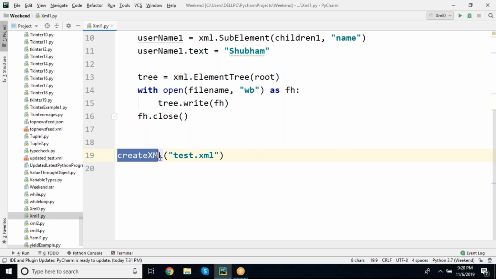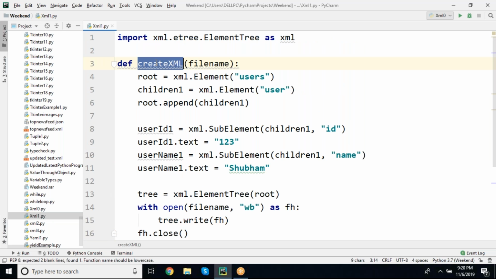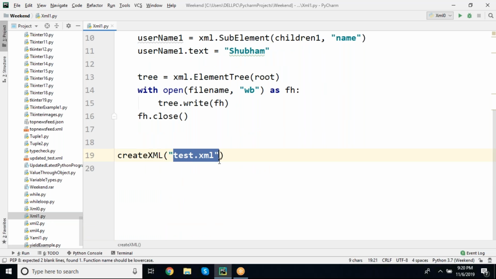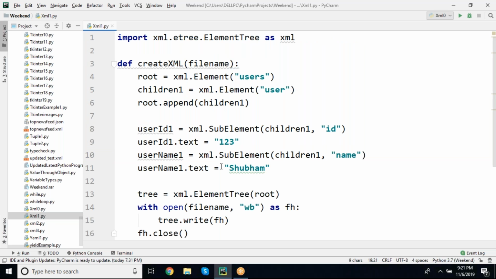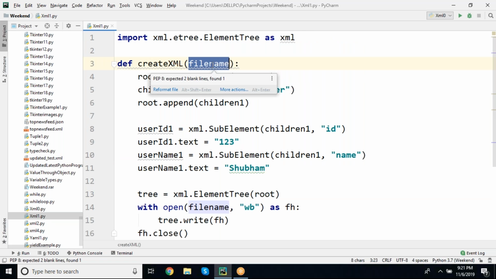Then create XML file. We are calling create XML file with test.xml as parameter. Is it clear? Yes or no? Okay. Now this test.xml will be stored into file name variable. You can check it out.